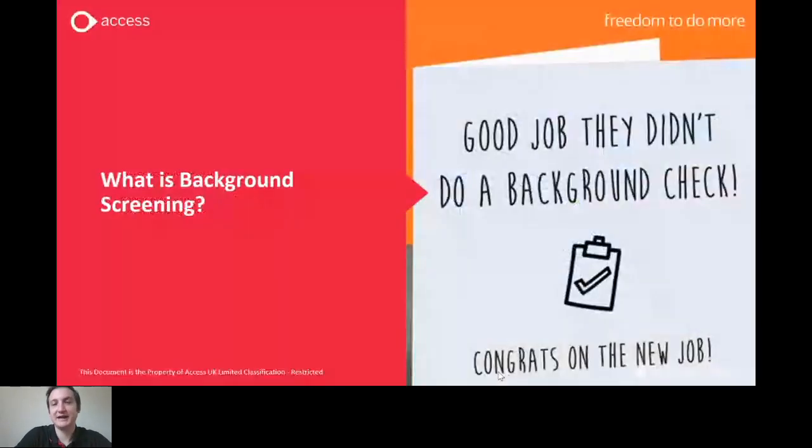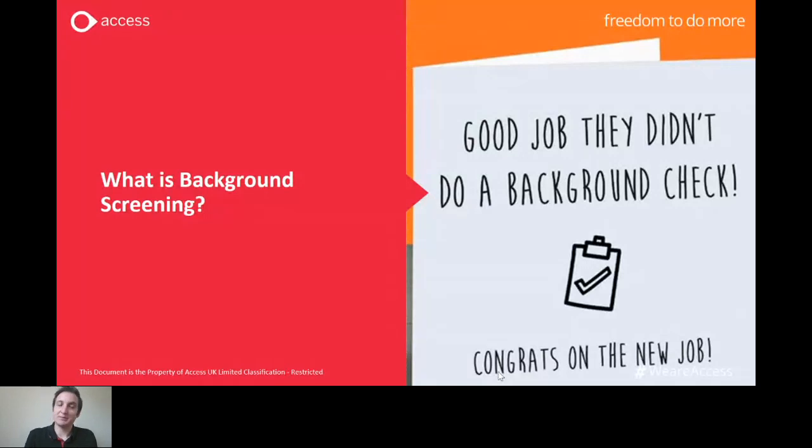So what is background screening? It's not the Spanish Inquisition to start with, although you are looking to find out as much information as you can about a candidate. For me, what you're trying to achieve is a holistic view of a candidate, so you can be sure on the one hand they are who they say they are, and on the other they've done what they say they've done. You want to try and quantify a human being, so marry up your experience when you're meeting these people and reviewing their CV, and then quantify their background history, be it through employment history, financial checks, criminal checks, whatever you want to do, so you can put your experience together with technology, so you can make a well-judged decision on getting someone through the door.